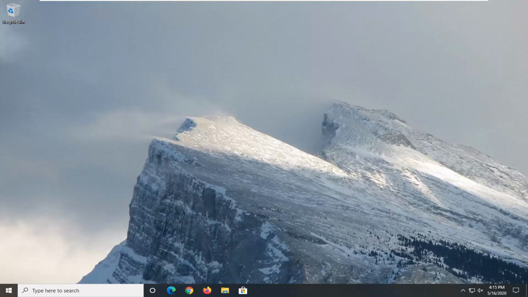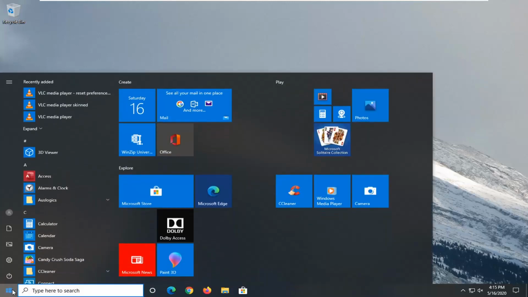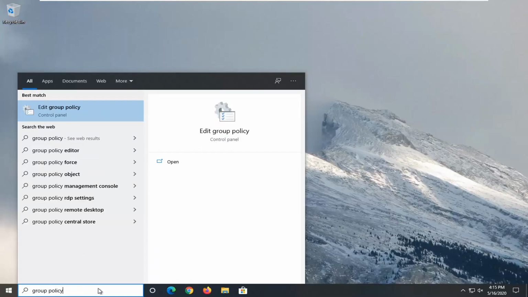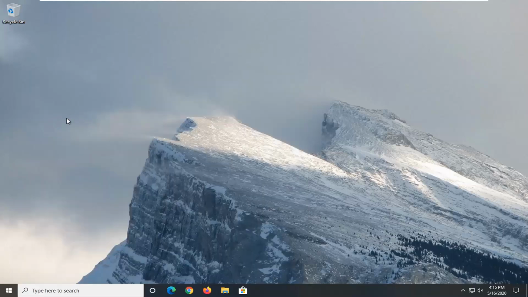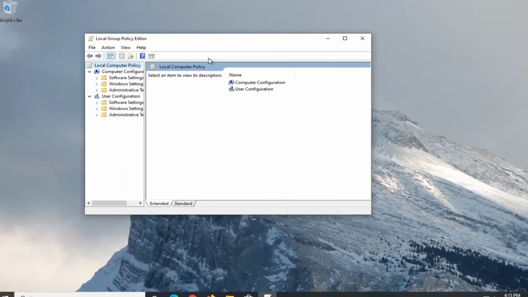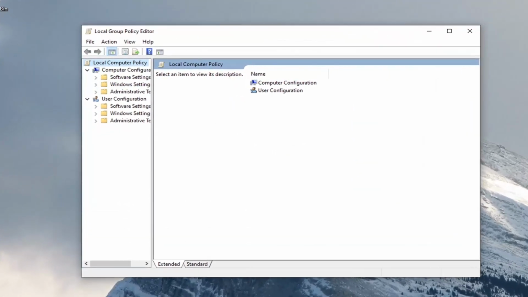So we're going to start by opening up the Start menu. The first method is going to apply for Windows 10 Professional and Higher Editions, which is going to entail going through the Group Policy Editor. So that's what we're going to do for the first part. If you're running Windows 10 Home, we're going to have a solution for you guys through the registry, but that is a little bit more involved. But we're going to start with the Group Policy Editor, so we're going to go select that. Again, if you don't see this option, just fast forward in the video a little bit, and I'll cover the registry editor method in a couple minutes here.